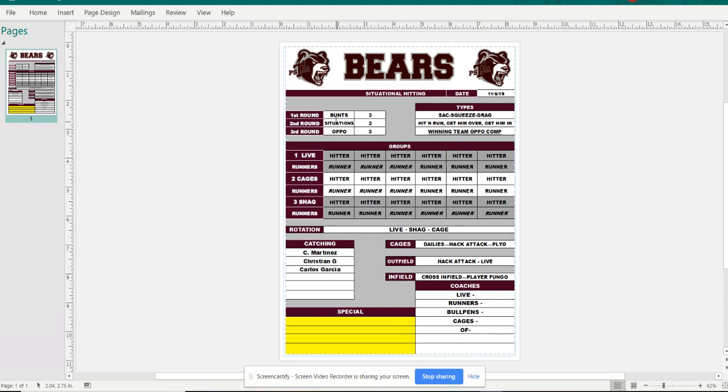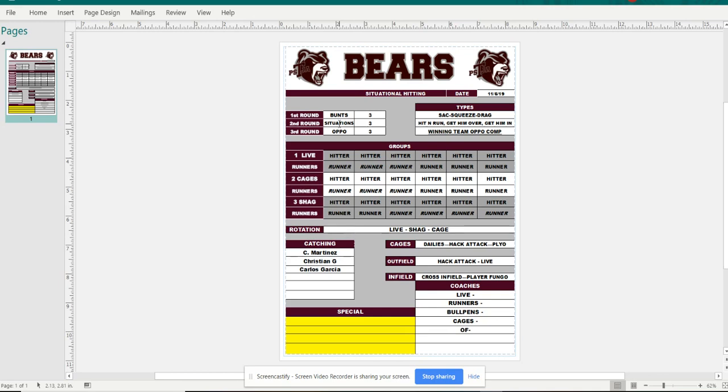And what we do with a bunt round is every group will come through on the bunt. So first group will come in. Here's all of our hitters up here. They'll go through all the bunts, and then group one will end up going out shagging. Group two, which was in the cages, will come in and they'll do the bunt. So we get all the bunts out of the way with all the different groups. We go 3 groups right now. Sometimes we go 4. You can do as many as you really want. So that's the way we do it on the bunts.